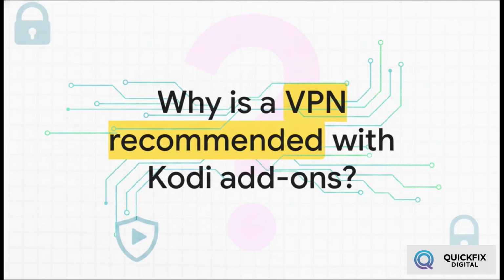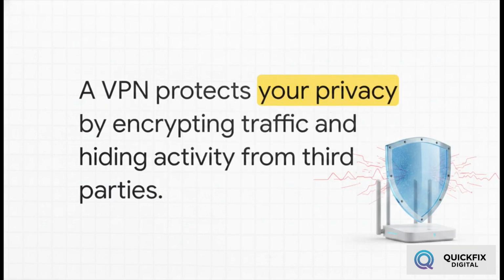The next big question, why is a VPN recommended when using Kodi add-ons? This is obviously a crucial question when we're talking about system security and protecting your personal data. Simply put, a VPN protects your privacy by encrypting your traffic, keeping your activity totally invisible to your ISP and any third parties. Since free streaming links can sometimes be a bit inconsistent or even potentially insecure, having that encrypted connection is without a doubt your absolute best line of defense.